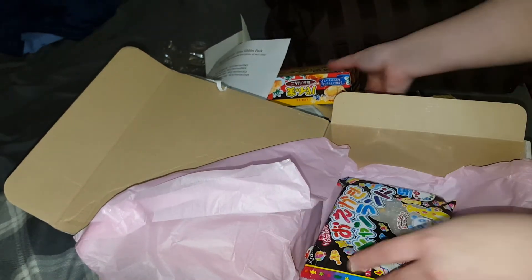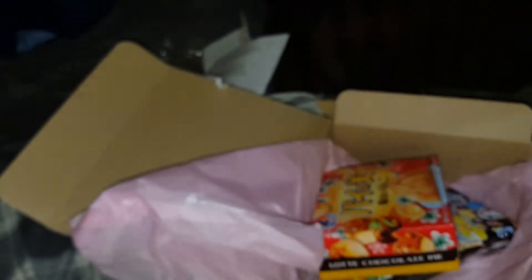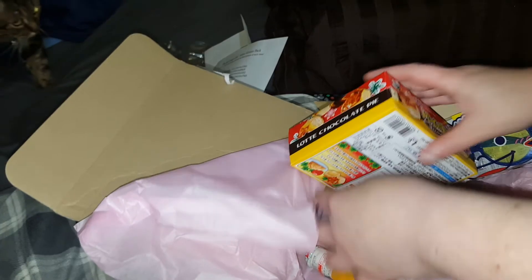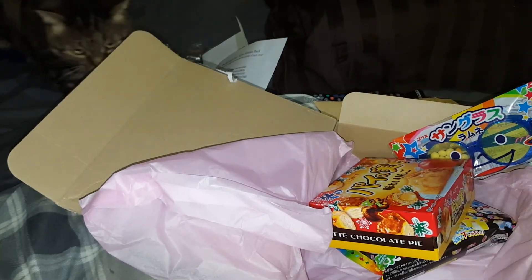I don't know if the set's gonna be that great. This looks fun — we'll have to do this in a video. This I'm gonna have to look up and see what it is. And then there's just... this is not a do-it-yourself. This is just candy and glasses. Whatever. I don't pay very much for this.